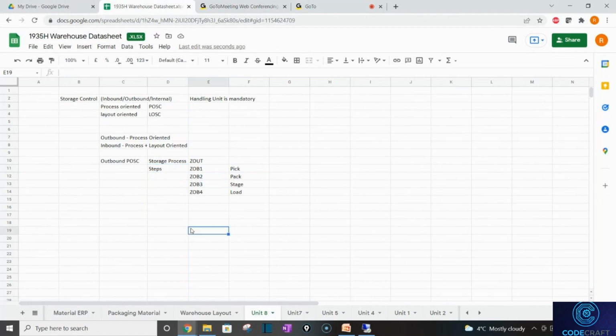Then POSC comprises 2 major configurations.